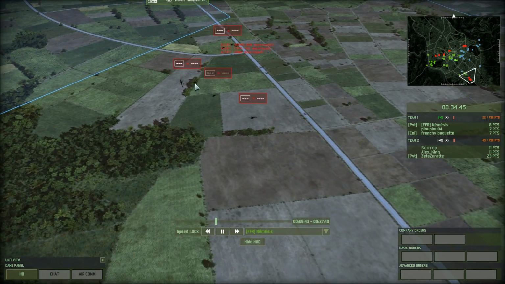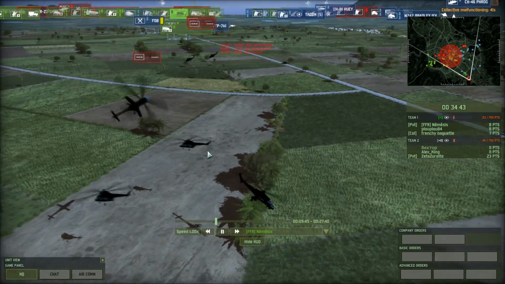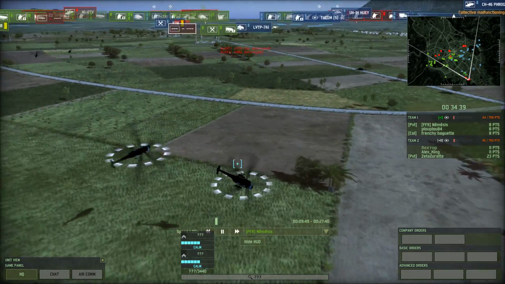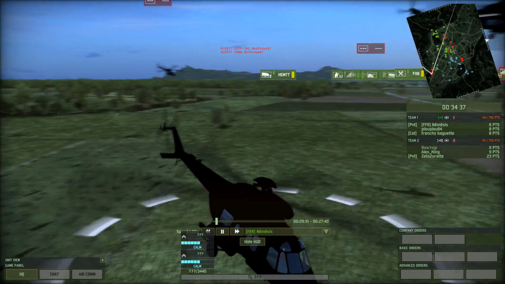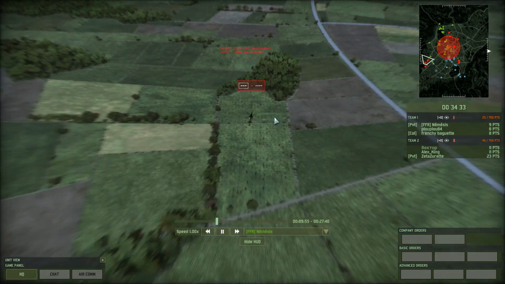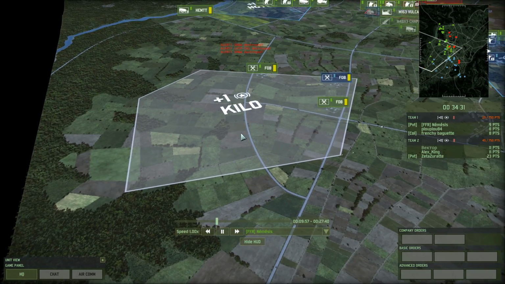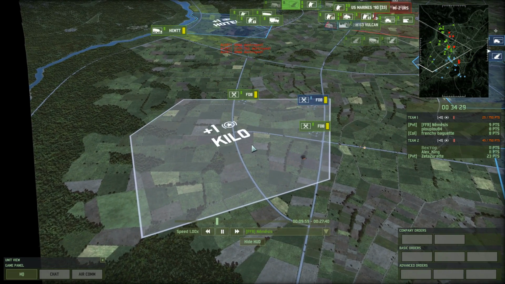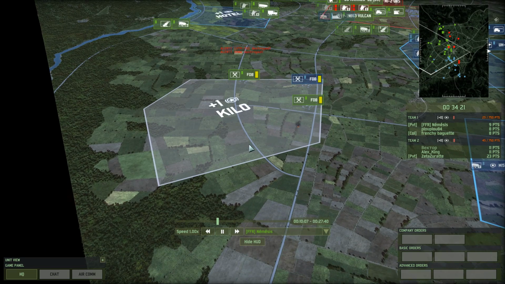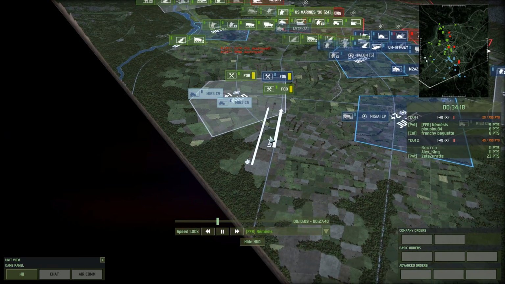We have issues in the back of our lines. Looks like Mi-24s, which are dropping off infantry. These are assisting gunships. There's another one. And they just lost Kilo. They lost their main spawn zone. Now they still have hotel, but calling in aircraft, not an option. Air assets are offline until they get Kilo back. This must be quite a surprise.